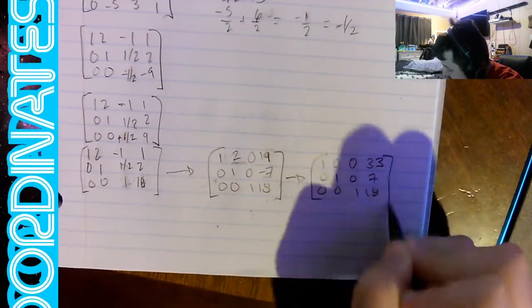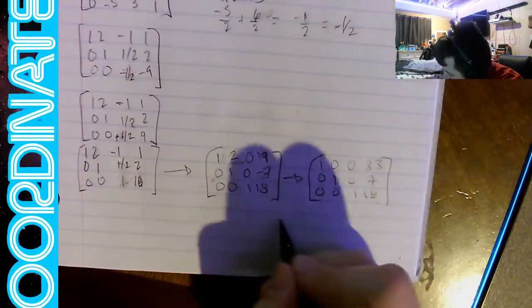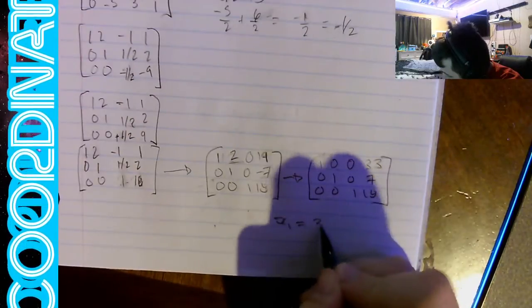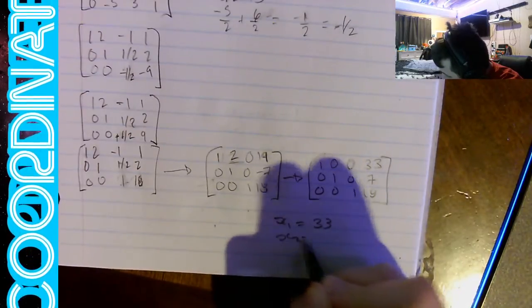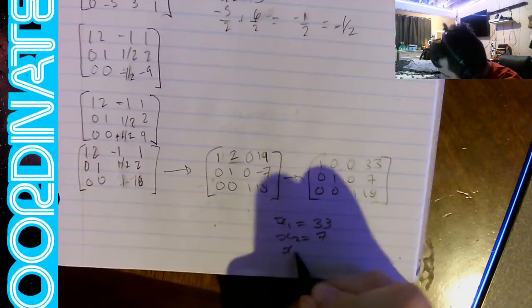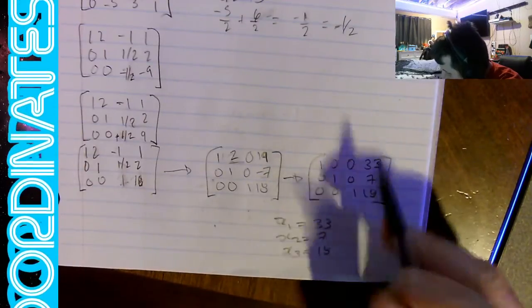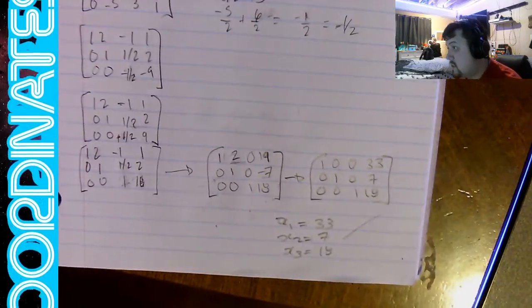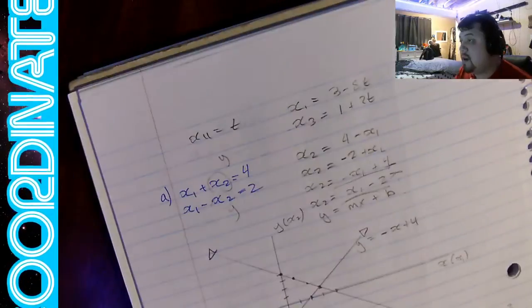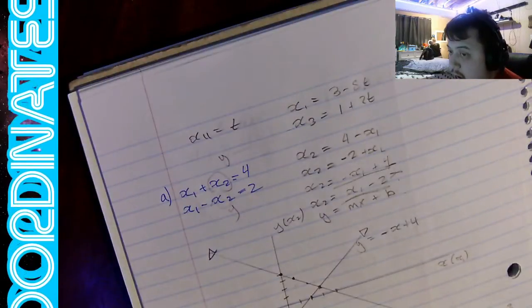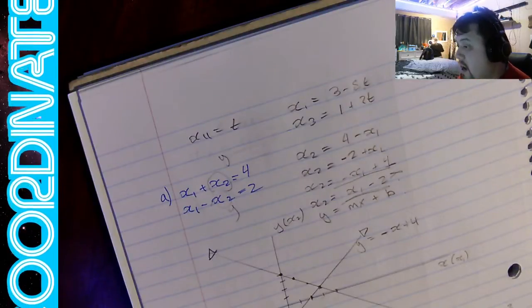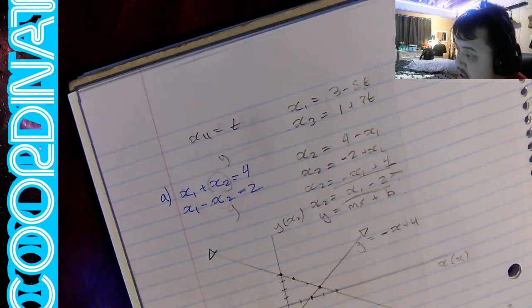Would you look at that? Now this says x1 equals 33, x2 is 7, and x3 is 18. And there are solutions. Bam. Okay. Now, that is lesson task 1. I'm quickly going to go set up lesson task 2 questions for ourselves to work through and continue. So we're going to take a quick intermission.